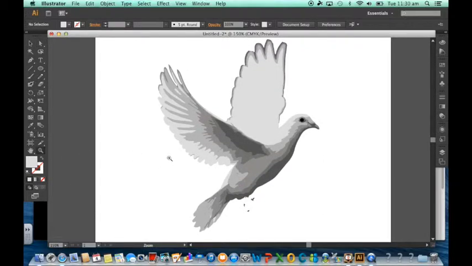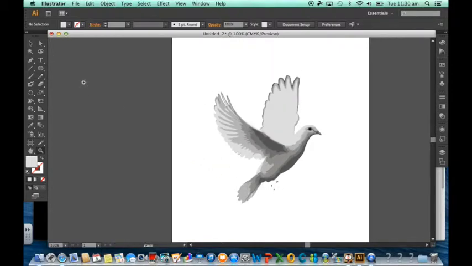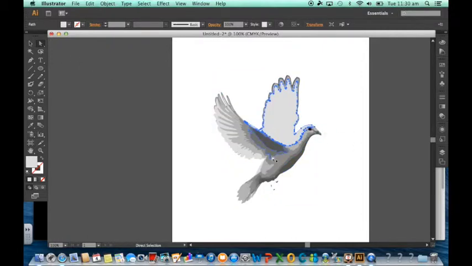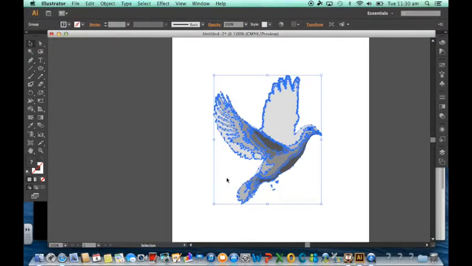And what I'm going to do now is I'll just reduce this. Now you can see the magnifying glass. If I press the option key down, it turns to a minus, and I can click on that to bring it down so I can see the whole of my page. I'm now going to use the selection tool, and you'll notice that when I choose the selection tool it selects the whole object, but if I use the direct selection I can use the individual shapes. But in this case I just want to choose the whole of the bird.